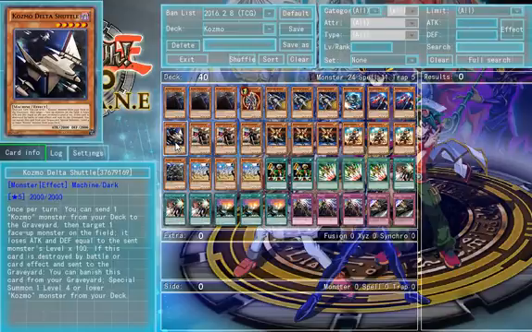Because we all know Dark Eclipser needs to have Cosmo monsters in the grave if you want to use its effect, so Delta Shell is a good way to do that.